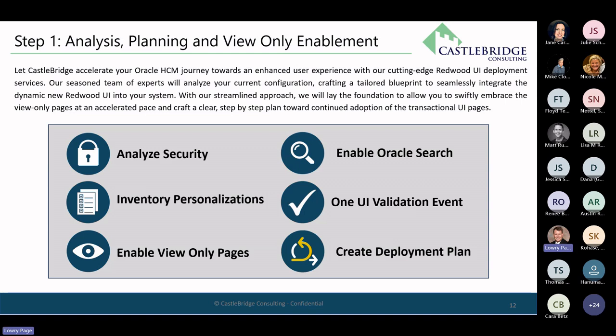And then the biggest piece of this is we're creating a deployment plan. And that deployment plan takes a lot of things into consideration. We'll talk a little bit more about some patterns that we're seeing with that deployment plan here in a moment. But we're looking at what cohort or release cycle are you with Oracle? What applications do you have live, and when do we project those pages that you need will be available? What blackouts do you have toward the end of this year, early next year? When are your focal cycles? And a lot of other things that we're taking into account in that plan.